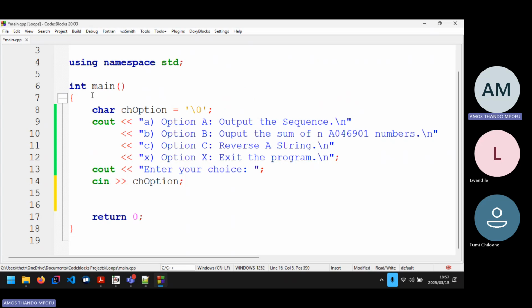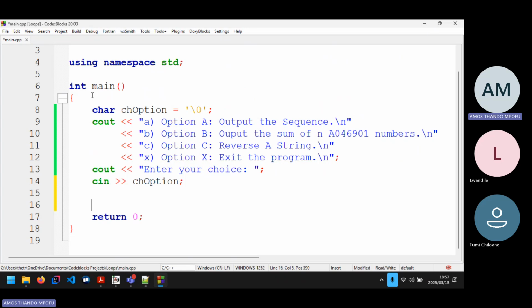So I'm going to get to the conclusion, right? I'm going to ask myself, how many times should I ask the user to choose an option? Well, I do not know. Since I do not know, I cannot use a for each loop or a for loop, because those two loops only work when you know exactly how many times you're going to repeat something.